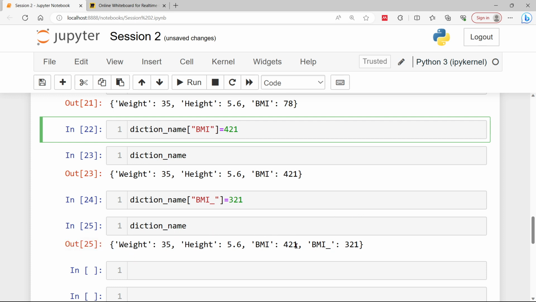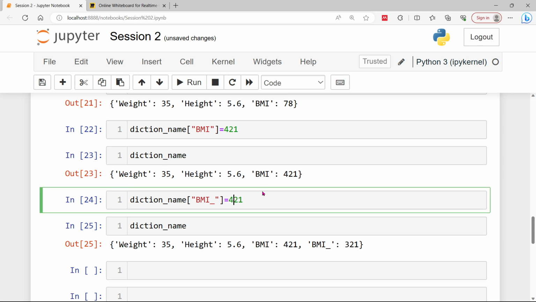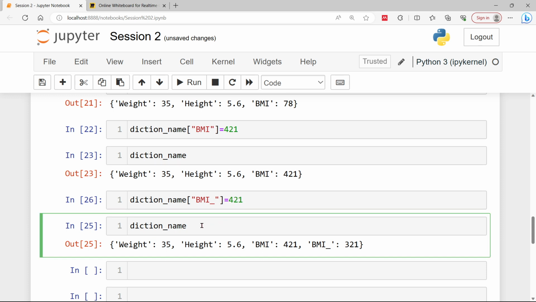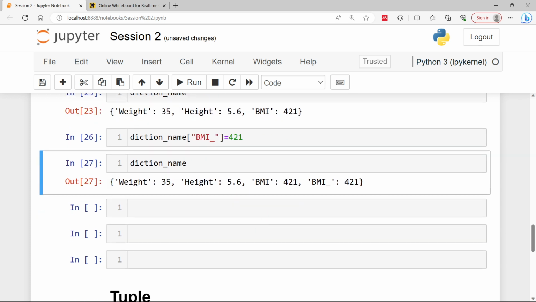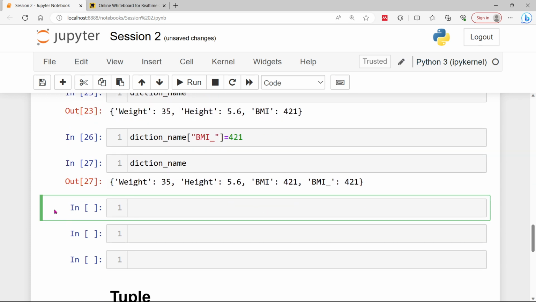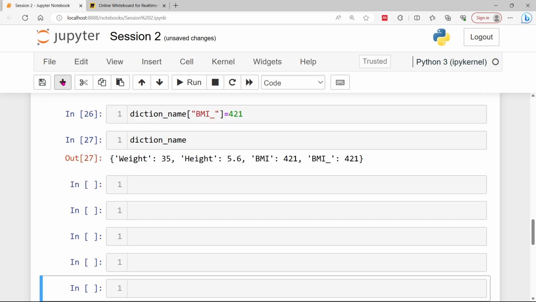But we can have duplicate values. Suppose you keep this 4 to 1 and the dictionary value 1. You can see both BMI entries have the same numbers. So it hardly matters what kind of values you keep, but anyhow you will have to keep unique keys.